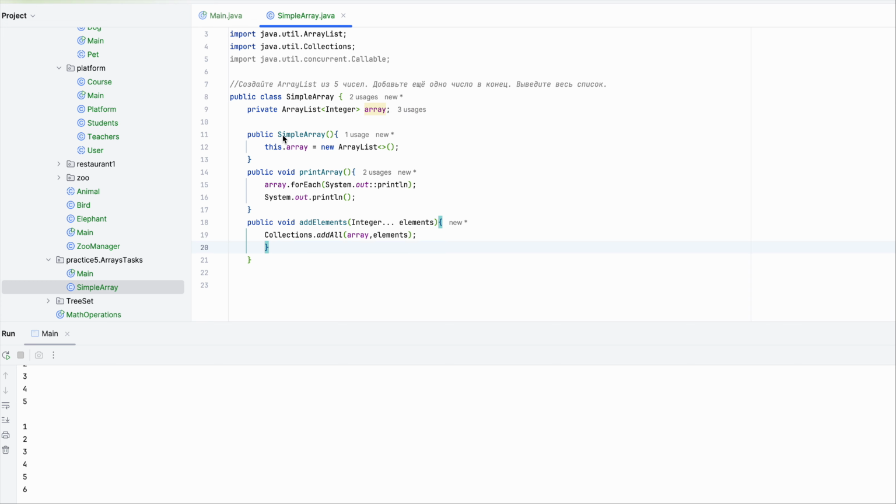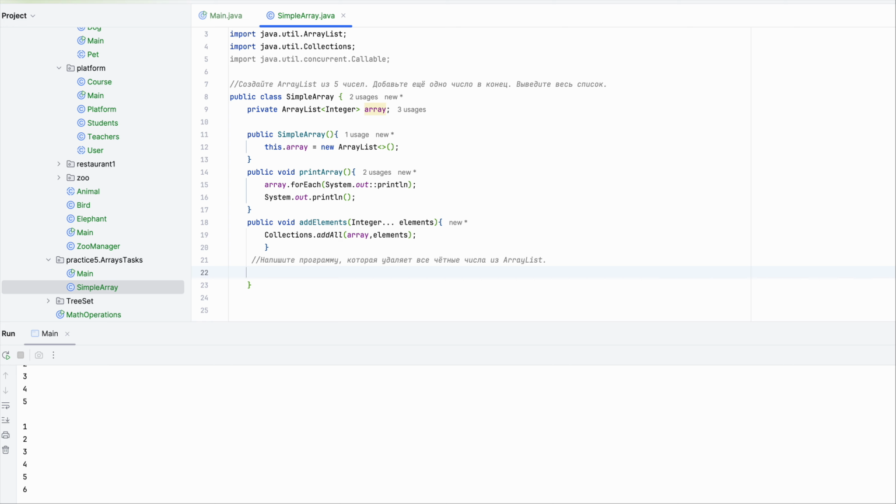So we can create an array here, and we can add elements and numbers. So now we need a method which will remove all even numbers from array.